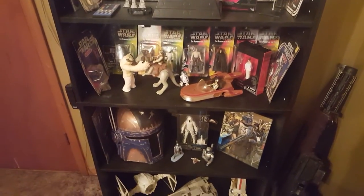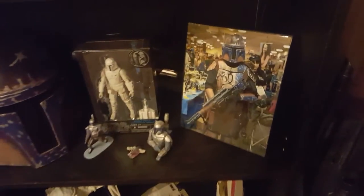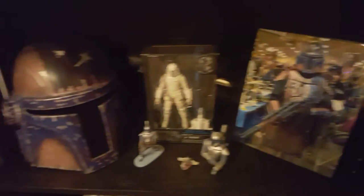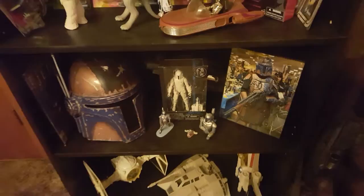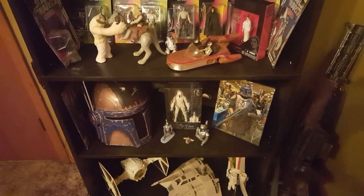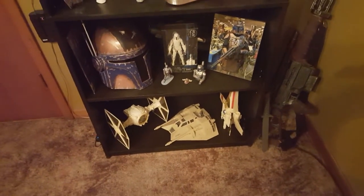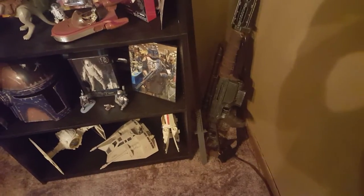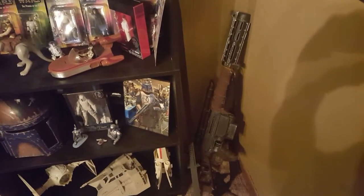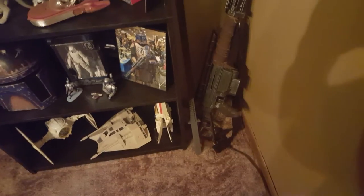Going further down, more stuff — some of the 90s figures. Then down here you can see I got a picture of myself in my Mandalorian costume that I made. I was a member of the Mercs, and I may still be — they've been sending me emails, but there's not much trooping around here so I haven't had much activity. I did make a costume, make a kit, and I did get accepted. Over here in the corner is the weapon I made that I carry with my kit. It was made from a Nerf gun, heavily modified. And then I've got a darksaber that I built — one of the first things I ever made out of some cheap wood, just to see how it would go. It came out pretty good.